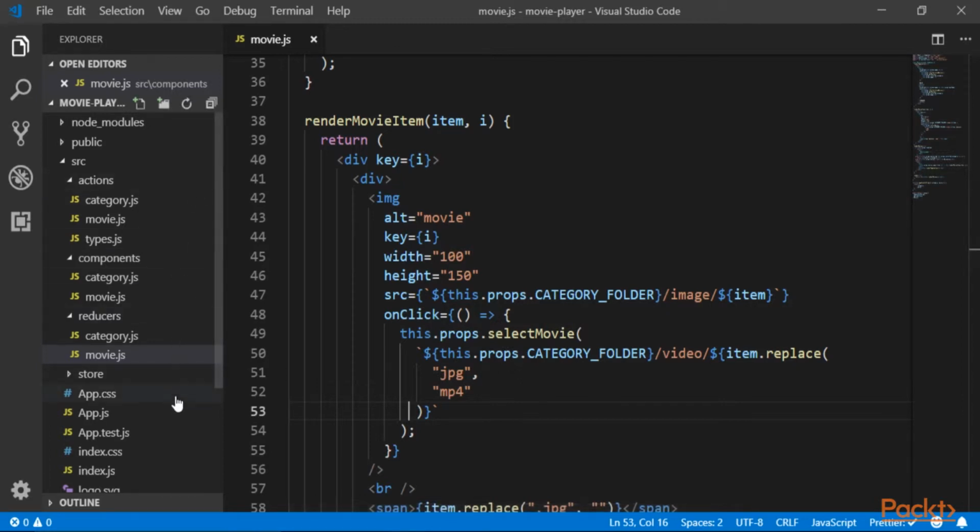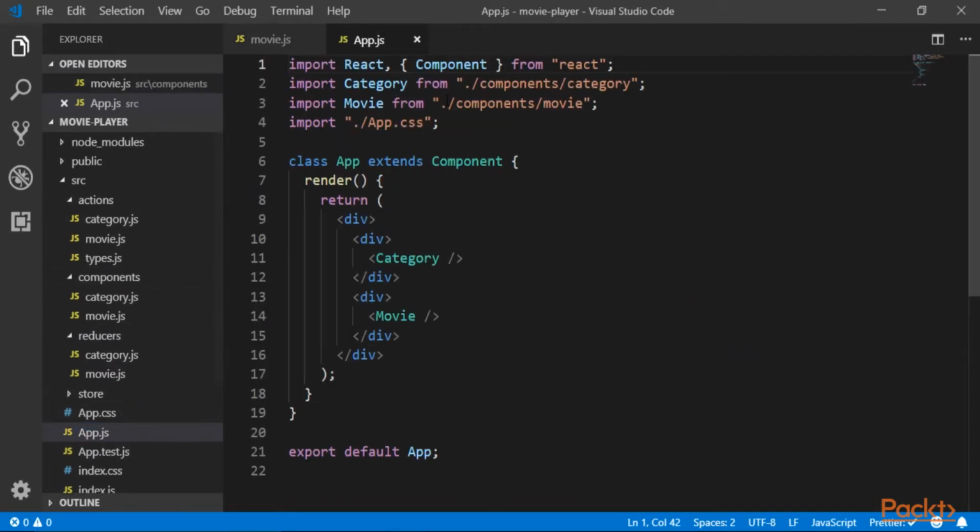And the last thing is, into our app.js, we are gonna connect this component into Redux and make sure that every time that we have a selected movie, we don't render the category and the movie components, but we render the player one. So the first thing is to connect into Redux.